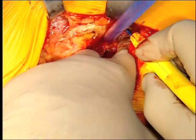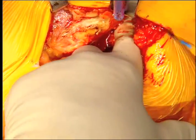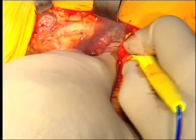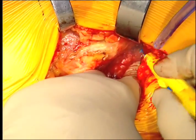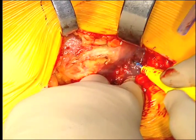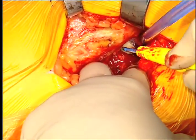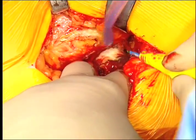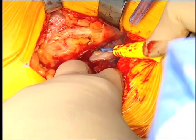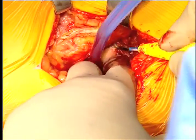We're sparing the piriformis in this procedure. It's right here under my finger with fat over the top of it. There's the piriformis — you can see a little bit of the white of it. I'm going to come up directly parallel to it, right down to the bone, and then make an L-shaped incision. I'll save the quadratus also. You can see the capsule now — opening it, with the gemelli on top, and now you can see the femoral head exposure.